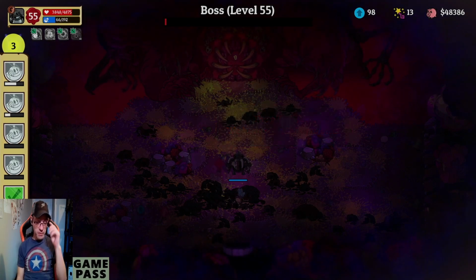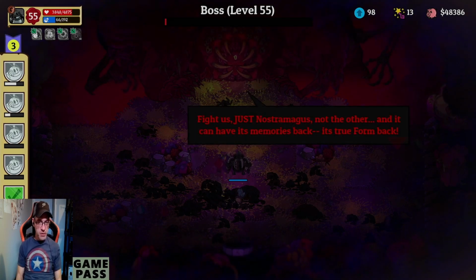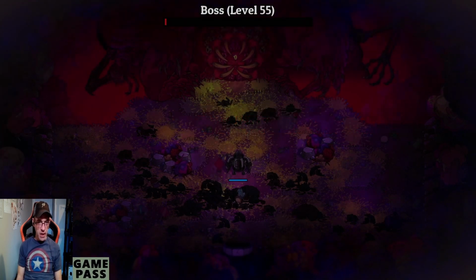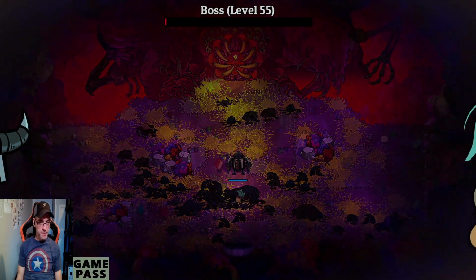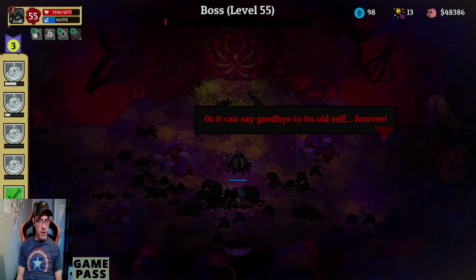Offer, yes, we have something to offer. Fight us, just an Ostomagus, not the other, and it can have its memories back. Its true form back. No, it's a trap. Or it can say goodbye to its old self forever.